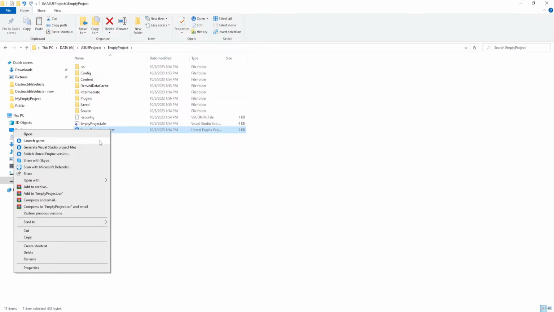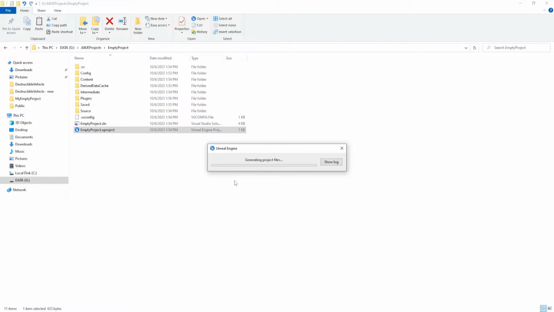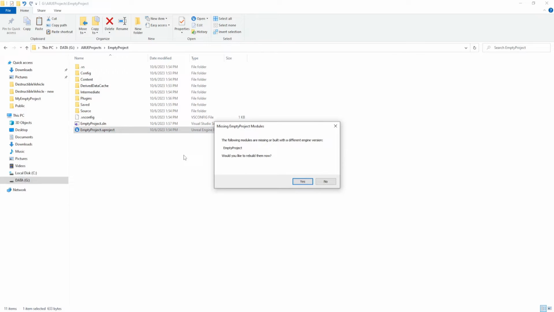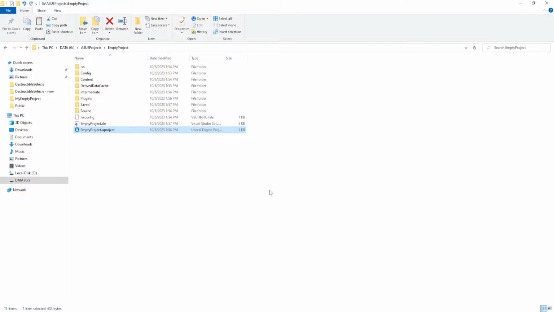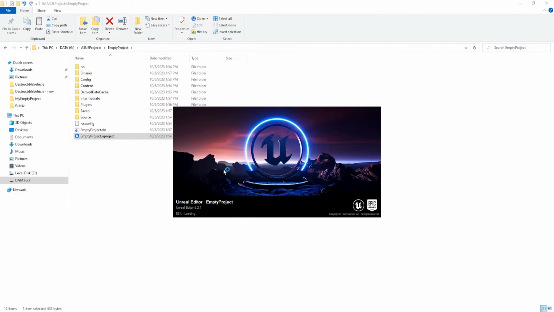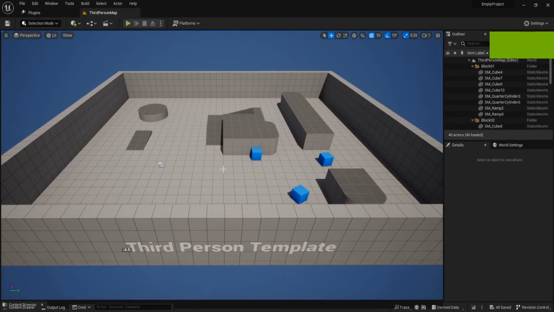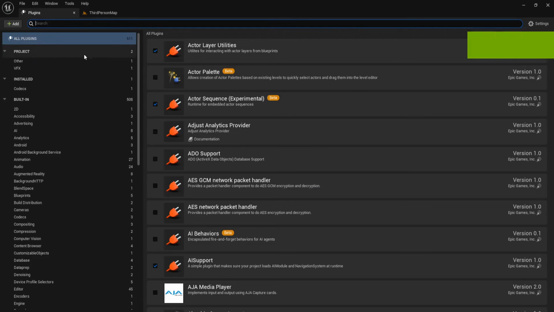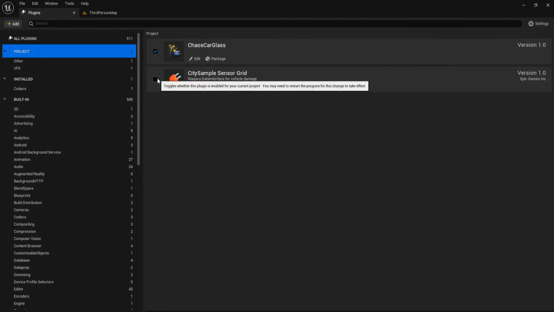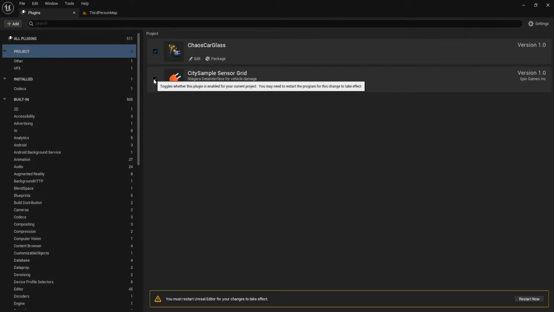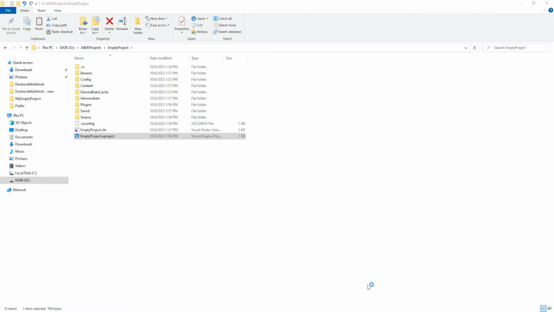And now generate Visual Studio project files and open this empty project. Click yes. And go to Plugins, enable this CitySampleSensorGrid, and restart now.